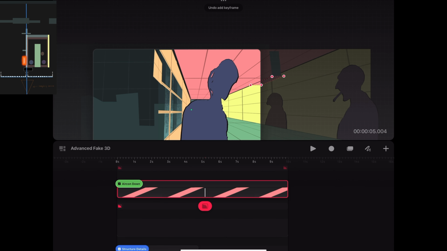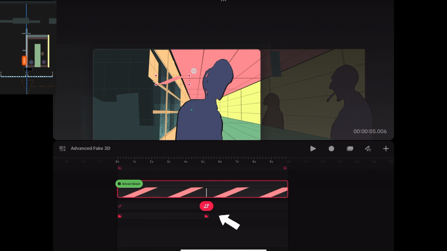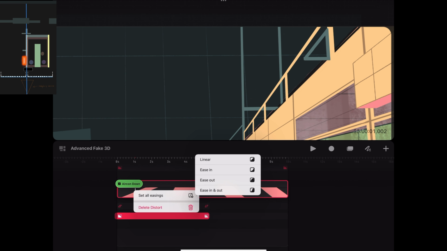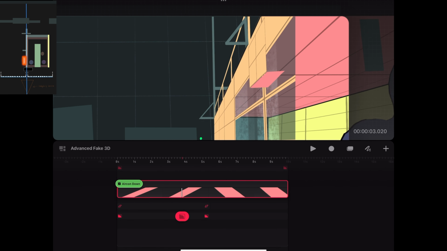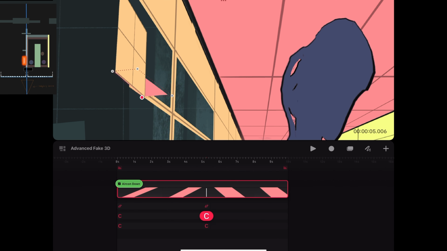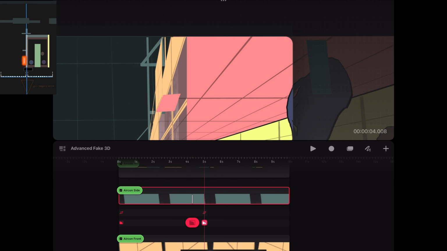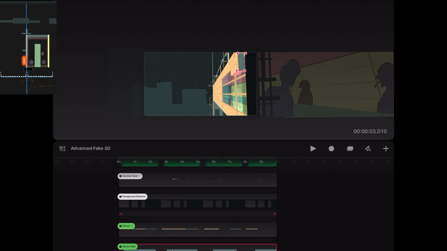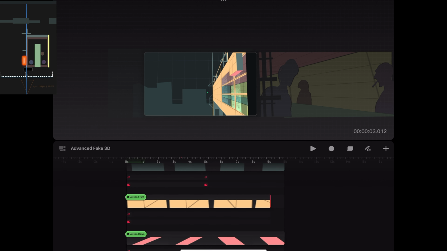For the red downside, instead of keyframing the end position, I keyframe it right after it is going to be hidden by the foreground elements. It is very important to set its easing curve to ease in. Otherwise, it won't match up with the rest. Same process for the backside. Finally, we crop them to be invisible in the interior.